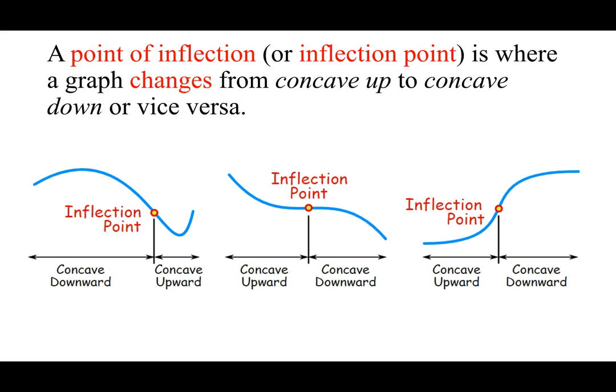And these are the three most common kinds. So notice on the left here, the graph is concave down, it's a nice curve. Then there is a clear point where the graph now changes to being concave up. Notice that in the middle, you have a graph that is concave up, and then there's a point that looks flat horizontally where it changes to be concave down. And then in the third example, you have a point where it looks vertical, like it's changing from concave up to concave down. So again, as long as there is any change in concavity, it is a point of inflection or an inflection point. And again, these are just the three most common types.